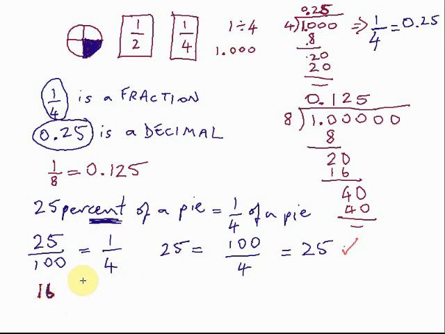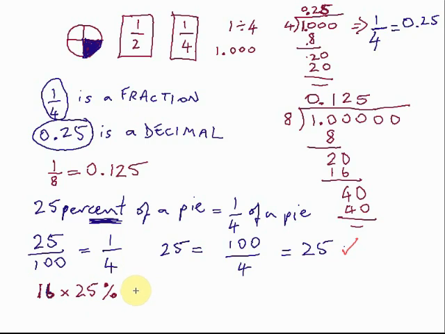Now the word "of" in English, when we hear it in maths type situations, generally means times. So 16 balls, and we want 25% of them, times 25%. Now this sign here, this strange thing with two zeros with this slopey line, means percent. That's just a sign for percent there.